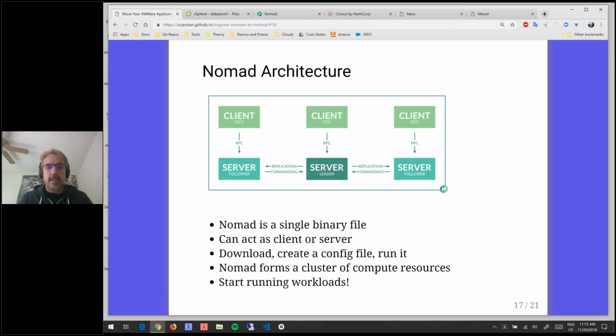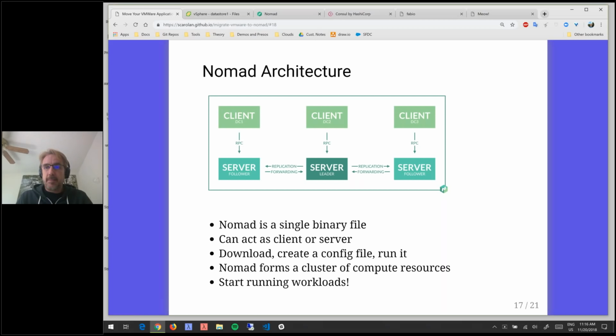And these machines all form a big cluster. So you don't have to think too hard about what type of hardware it is. It's okay even if all of these machines are different. They can all have different CPUs and different amounts of memory, different amounts of storage. You can just rope it all together into one giant cluster and Nomad will manage it for you.